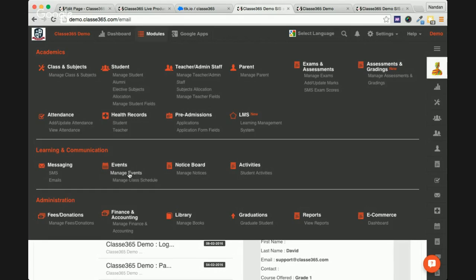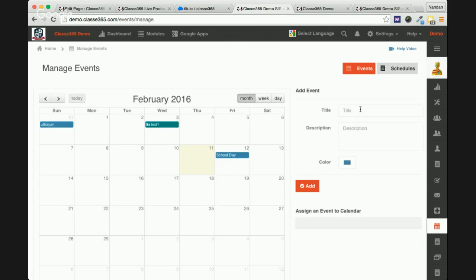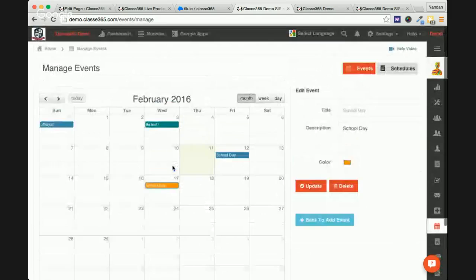Events are, as I mentioned in the beginning of the webinar, events which you add for the whole school. Let me pick colors and make it orange. I can drag and drop it into a specific day. So that's from an events perspective.